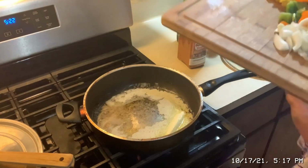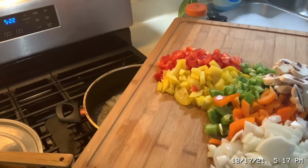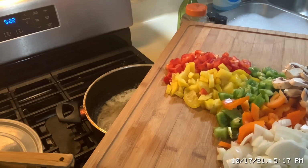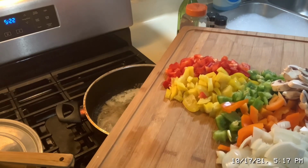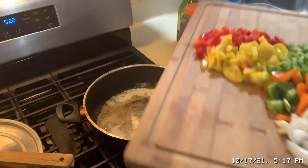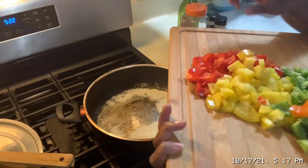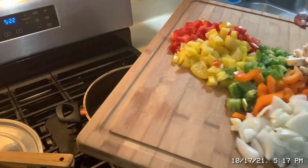Okay, I'm going to be sauteing up my red bell pepper, yellow bell pepper, green bell pepper, orange bell pepper, onion, and mushrooms. Now, if you don't like the mushrooms, you do not have to add them.